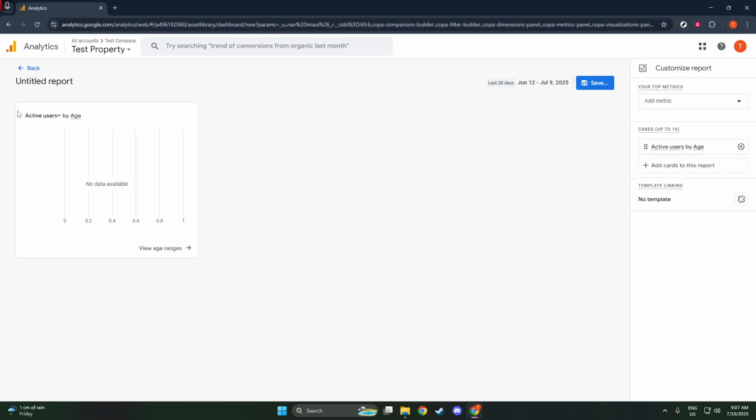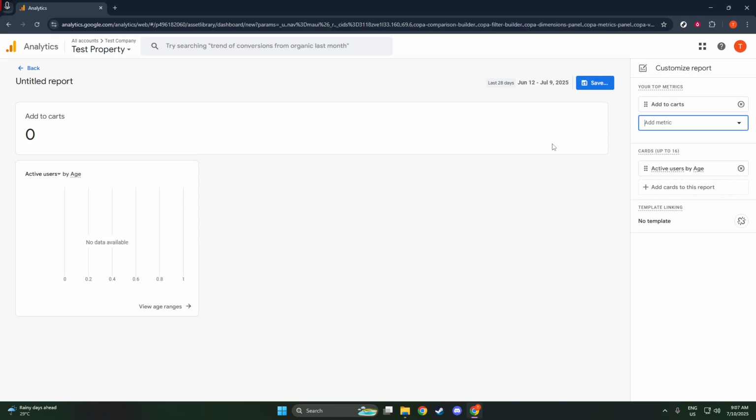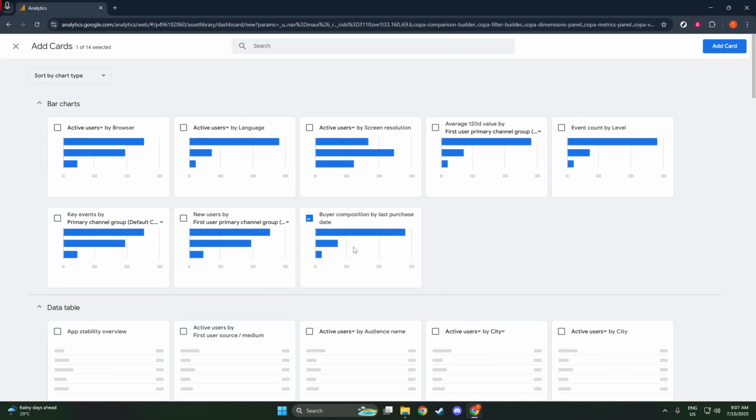As you go about adding these cards, consider which metrics are most relevant to your specific goals or KPIs. For example, if your focus is primarily on user engagement, you might select metrics related to active users and session duration. If conversions are more your cup of tea, you can pick cards that closely track this data. It's all about honing in on what's vital for your understanding and decision-making processes.